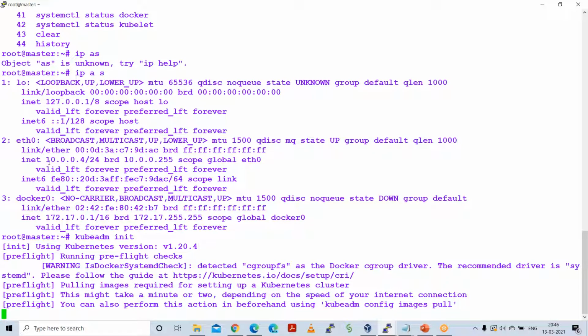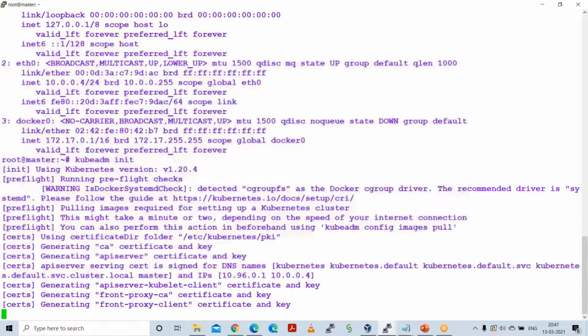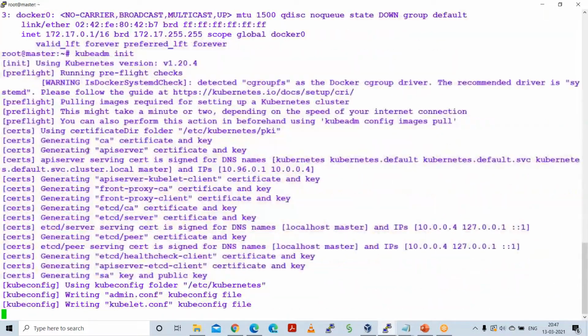You don't have an option to choose the subnet for the API server. Whatever IP address you have chosen for the master server or worker node subnets, you have to use that one. There is no option. Once the IP address of the worker node and the master node is defined, because they are in the same subnet, you cannot keep the worker node and master node in different subnets. They should talk to each other.